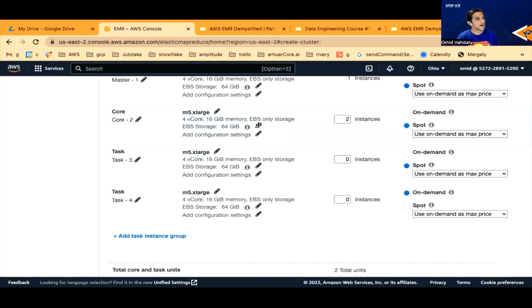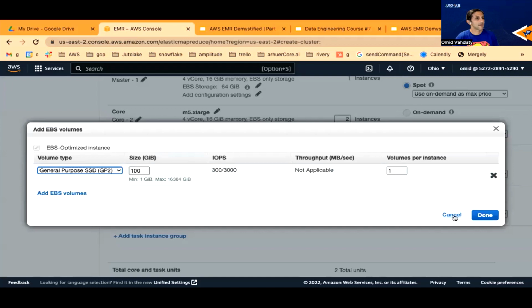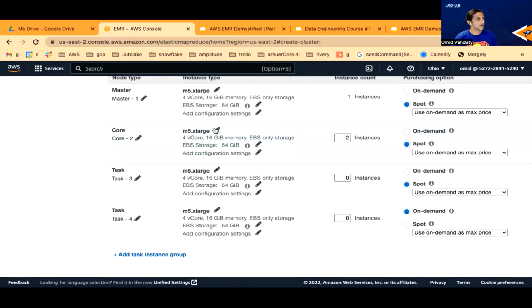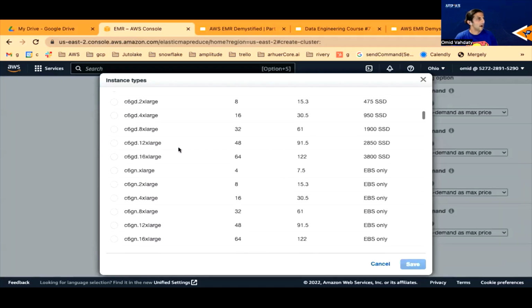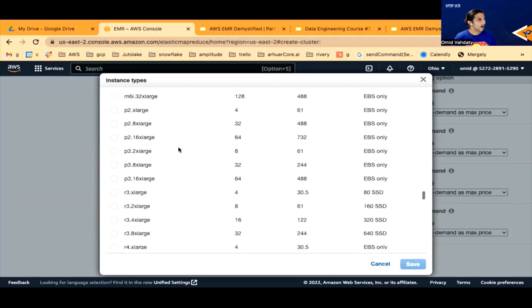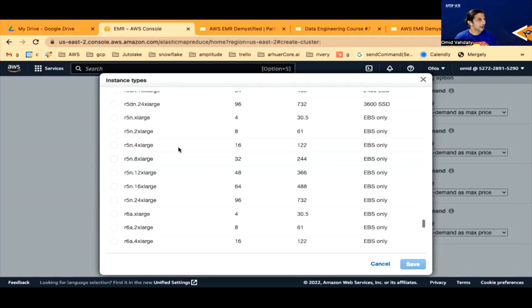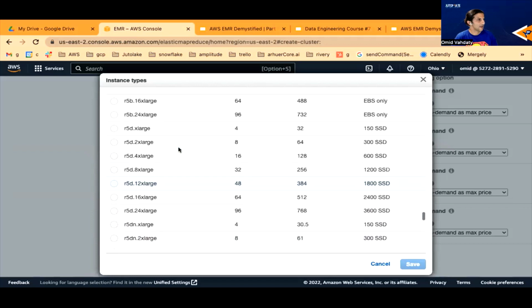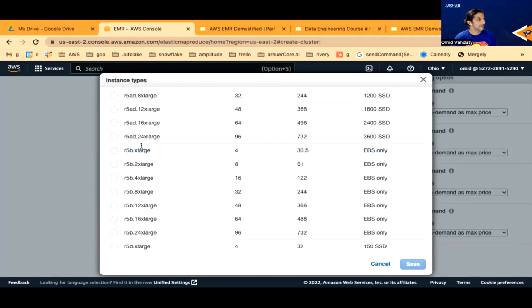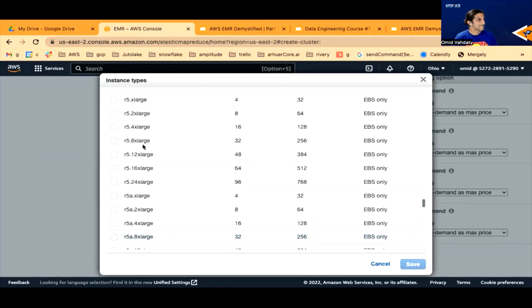Notice you can configure your storage here and you can choose your machines. I highly recommend using R instances. Any type of R instances, just check the costs first. For example, R5 2xlarge with 8 CPUs and 64 gigs, and going up from here.